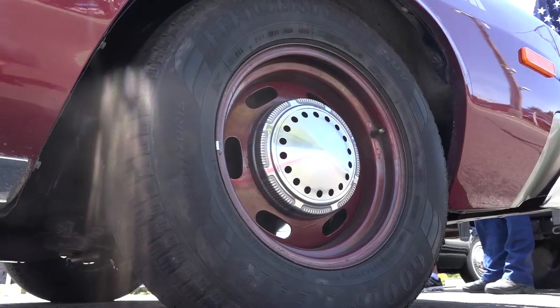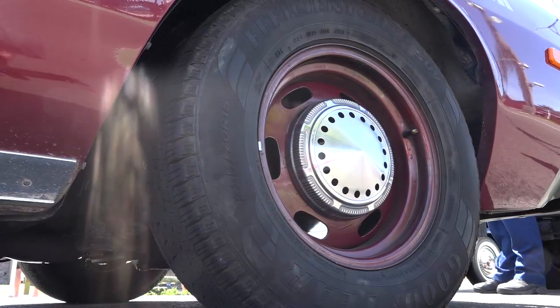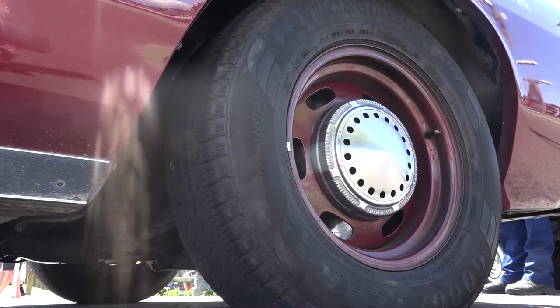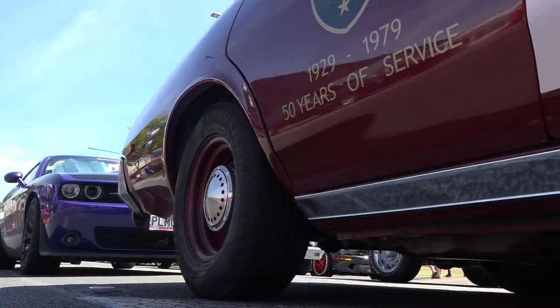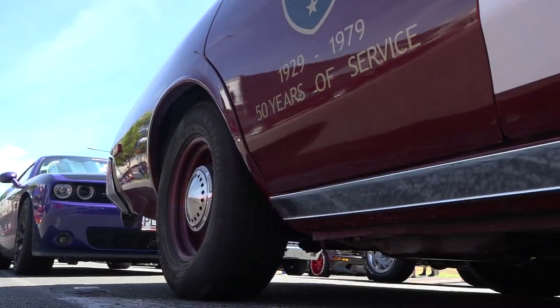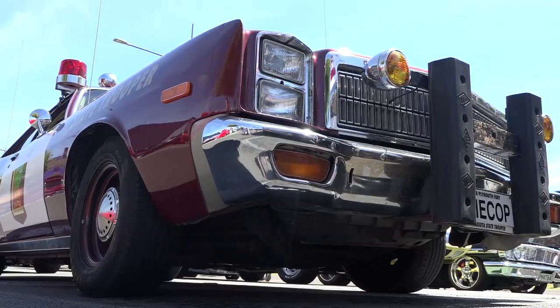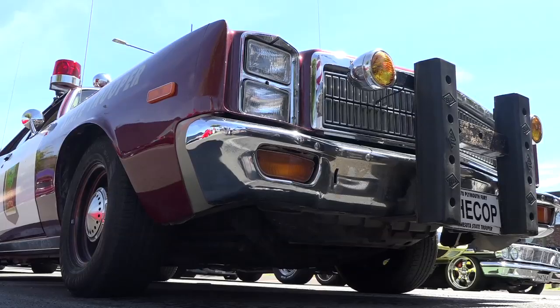Little items that we see, we've got the dog dish hubcaps drilled. Now, that's always been a fascinating thing to me because I don't know what heat from the brakes is around the wheel nuts, but hey, there must be some sort of theory in that. Yep, and apparently those hubcaps are actually getting quite rare. This is just so cool. Police nudge bar out front as well. Do they've got a name for that, the highway maneuver? Well, basically, it just shunts people off the road. That's what it does. Cole, just want to thank you once again, mate. Great to catch up. As I mentioned earlier, you're a big part of Americarna every year.